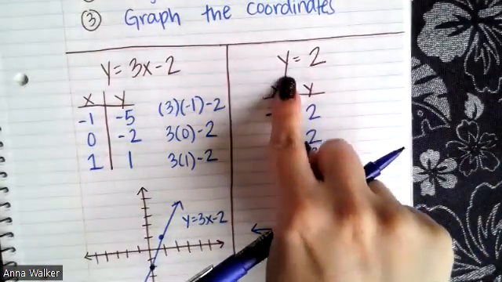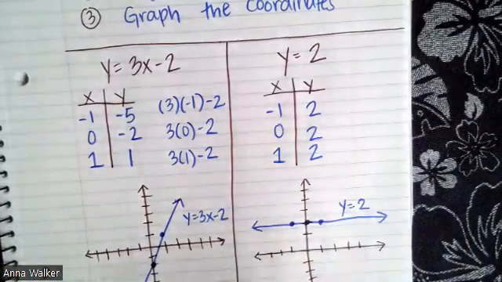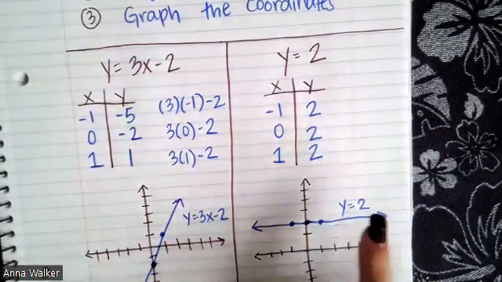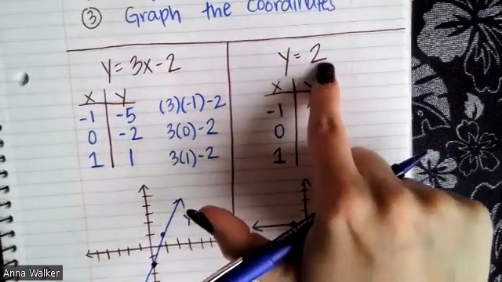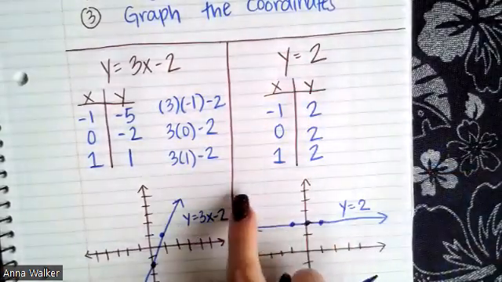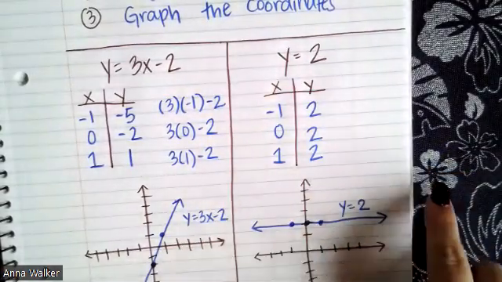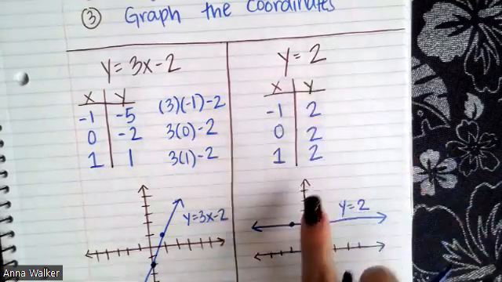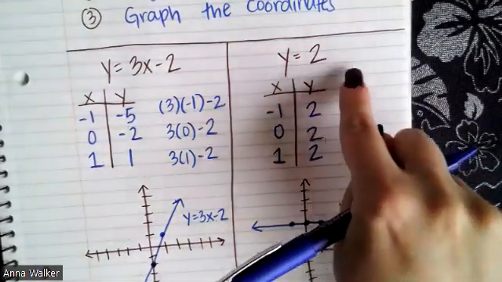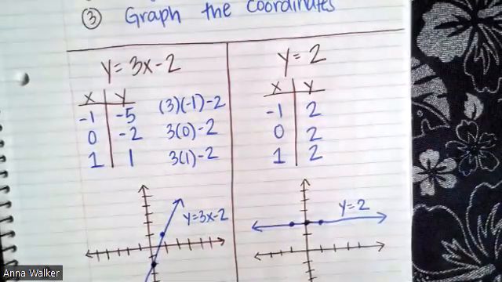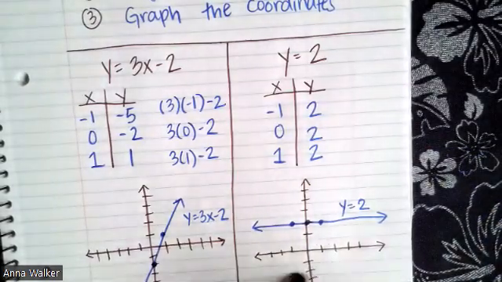So if you see something where it's just y equals a number and they say, hey, graph that, that literally is just going to make a horizontal line. If this was y equals 6, then we would have a horizontal line up here at 6 because no matter what the x value is, the y value would be 6. If we had y equals -2, it would be a perfectly horizontal line, but down here at -2.